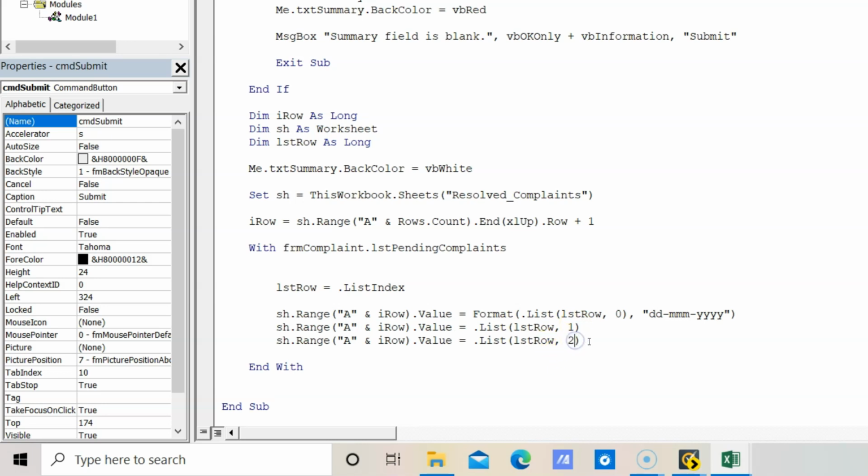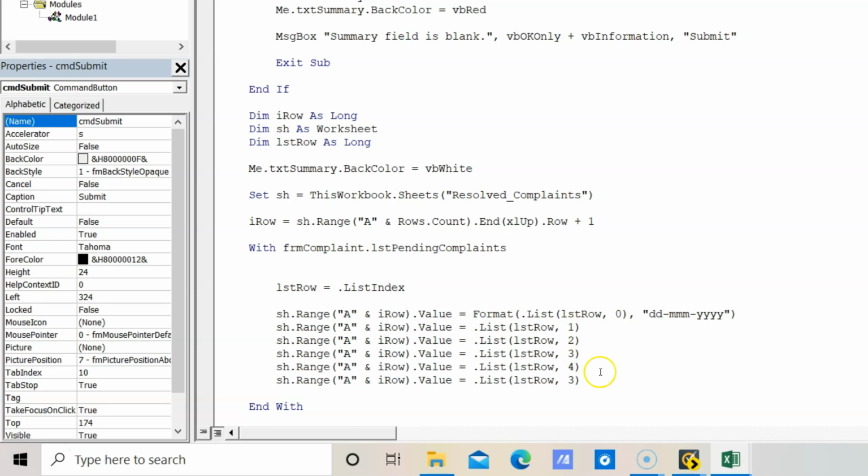Customer name would be 2, and then customer email ID would be 3, and then country, then a reason for complaints, and then 6 would be priority, and then 7 would be VIP customer.